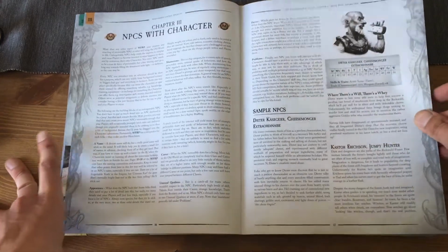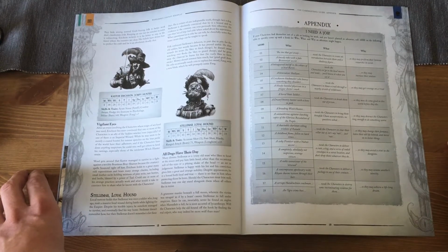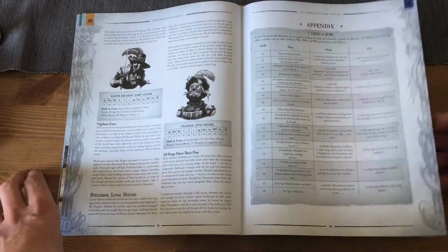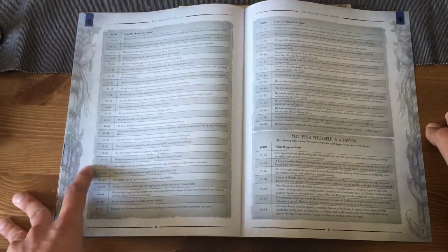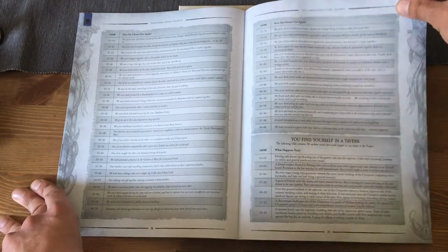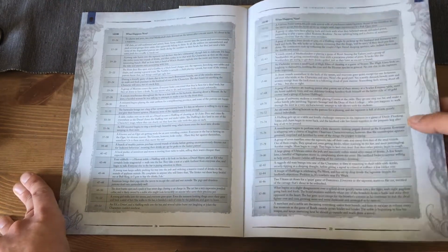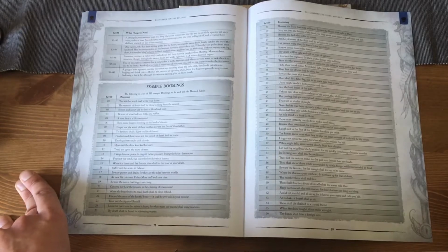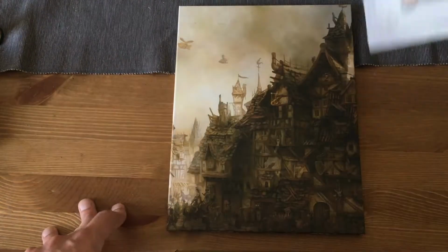And after that, it gives you three sample NPCs, backstory stuff like that. And we have this random table for if your players need a job, or how do I know you again? It's cool stuff. I think both packages would still be good without those tables. But they are just some scenarios, hooks, whatnot, you can use to give your players the feeling that this is a living and breathing world, man. Yeah. And also I never understood why they put these tables here on the last page, but whatever.